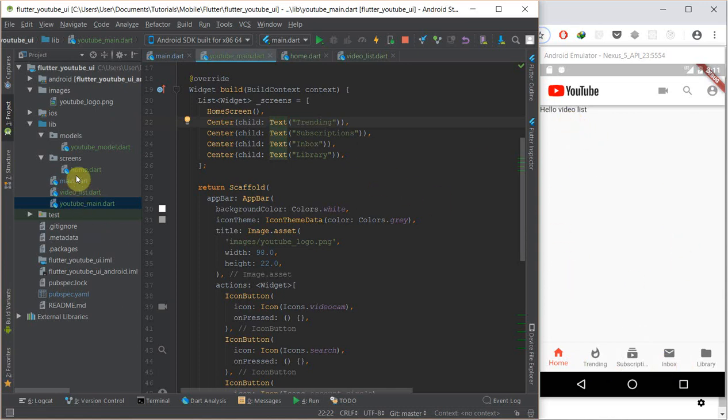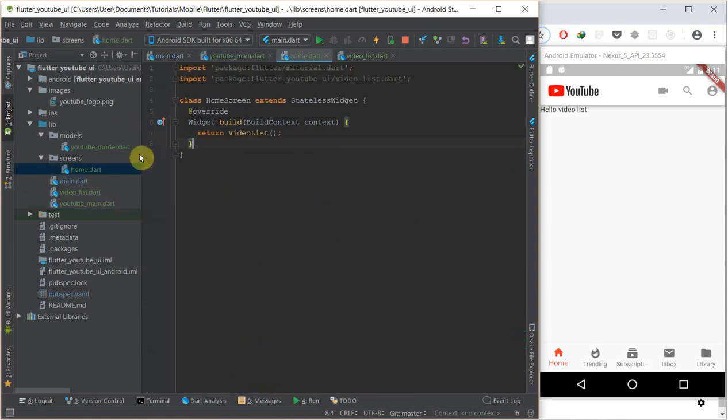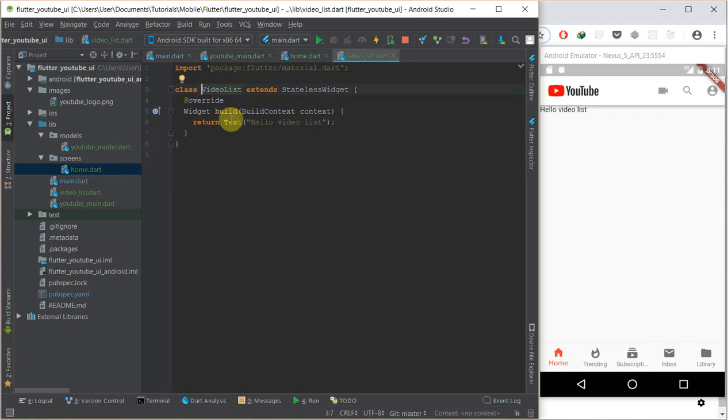We also have the first screen, which is the home screen, and what this home screen does is render this video list widget. This video list widget is just a simple widget that returns hello video list. So we're structuring our application to give it a very good structure, and also to make it in such a way that we could reuse code.